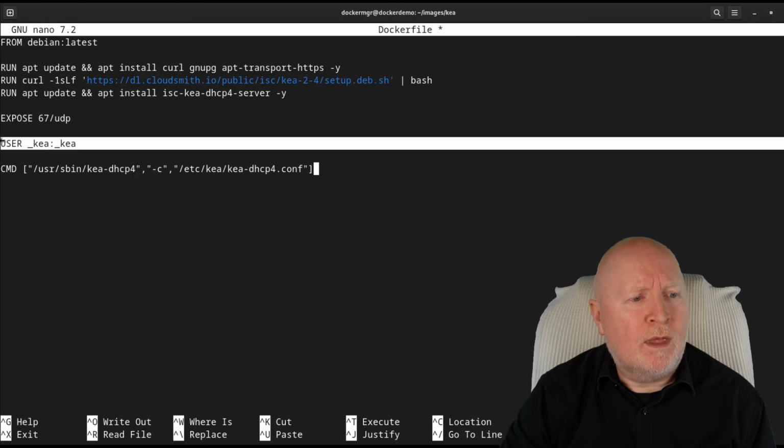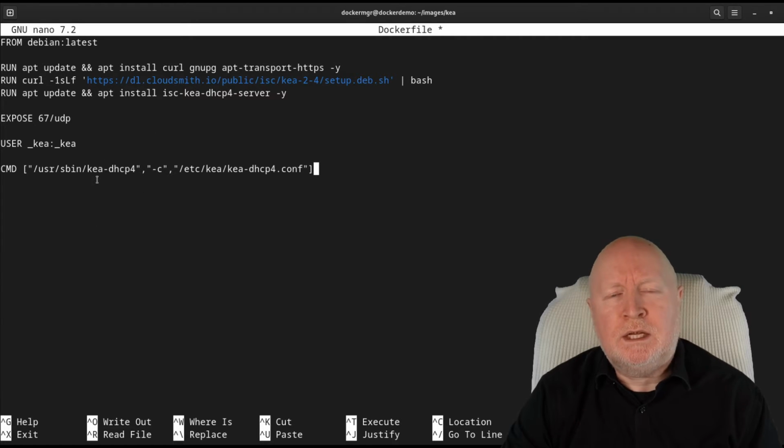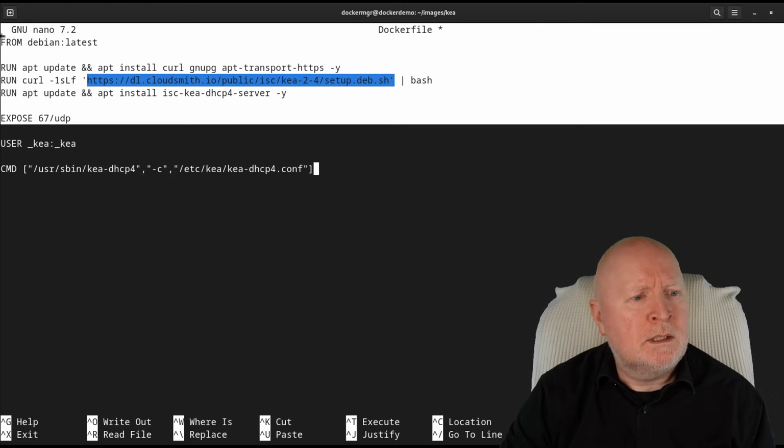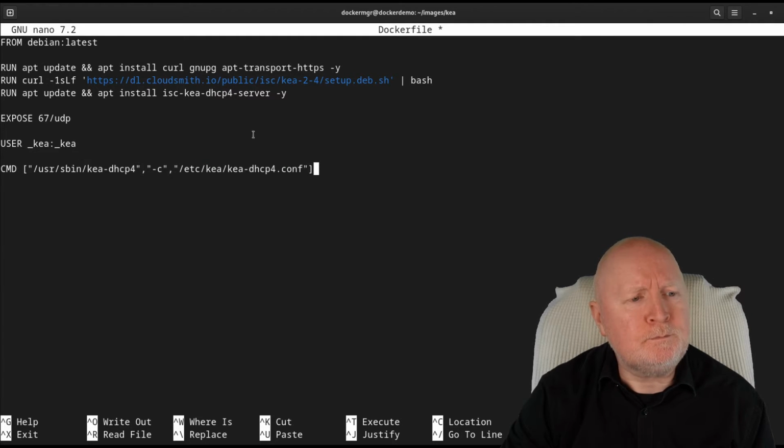So for that reason, I've got that line there to tell it that when it runs this command, and this only gets done during the actual spin up of an instance, it doesn't get done as part of the build process. This is the build process essentially up here, I would say. This is more the execution of the container itself.